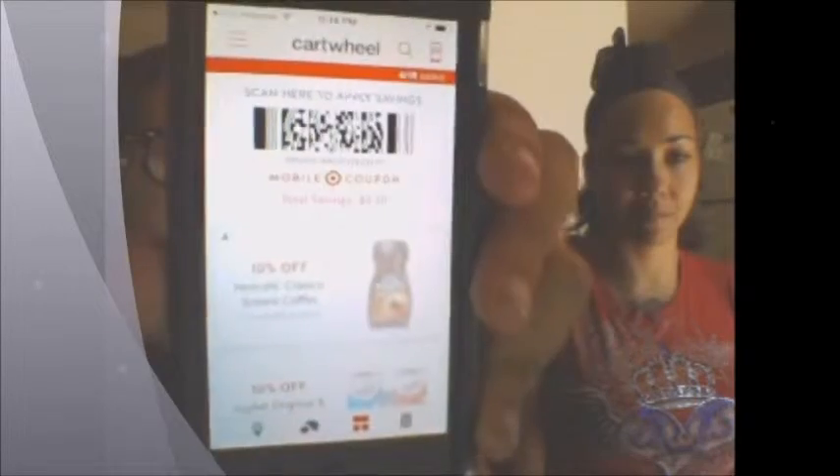So that is Cartwheel and Cartwheel is awesome. I normally do not shop at Target much, but now that I'm couponing I can actually shop at Target without worrying about spending a ton. You do want to download Cartwheel and utilize your stackable coupons — definitely print those out. Look into Playtex this week. Garnier Fructis is also a money maker — I think it's only about 84 cents but free money is free money. Hit up Target for your five dollar gift cards. Definitely look into Target this week — you will find excellent deals and walk away with money in gift card form.